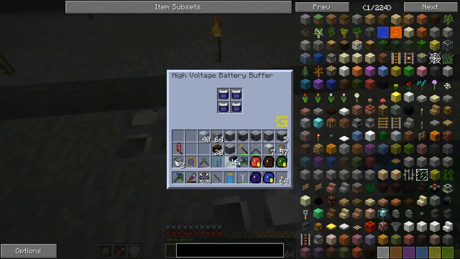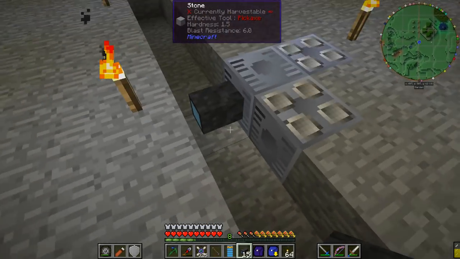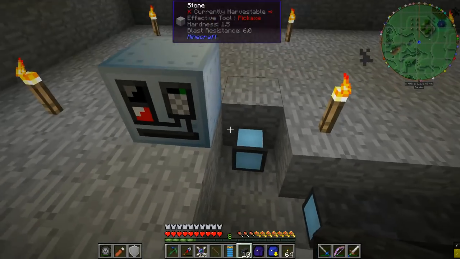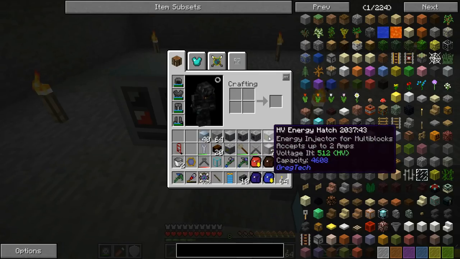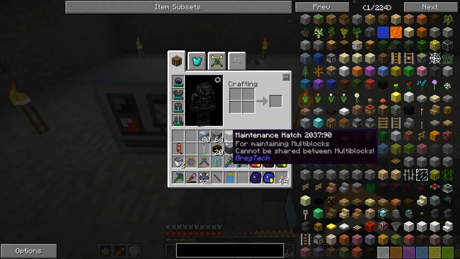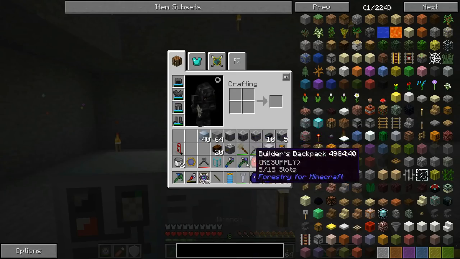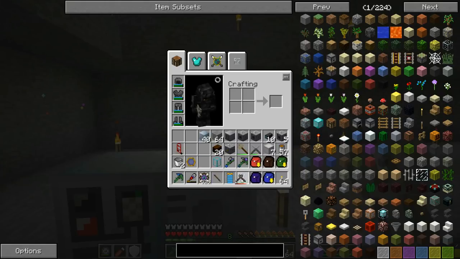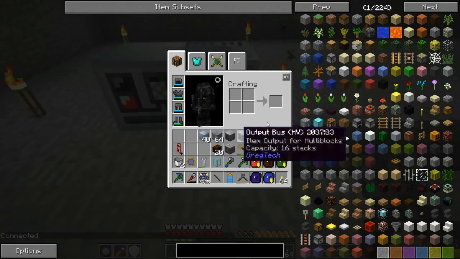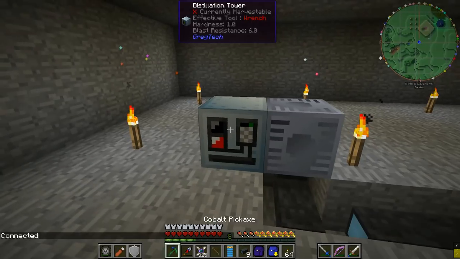Awesome. Cool. Now we're using our old aluminium cable trick again. So let's just grab that. And we are going to go, leave that spot out because, where are we? HV energy hatch, that's what we want. We want that there. Facing down. Where are my snips? There they are. Awesome. Now let's just not hook this up just yet. Now, what else do we need?